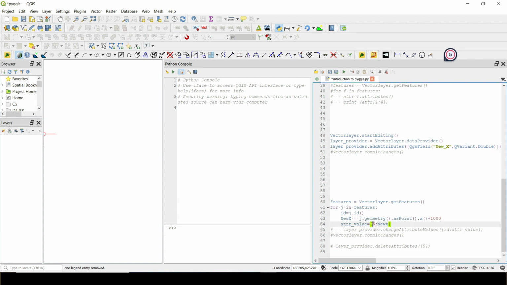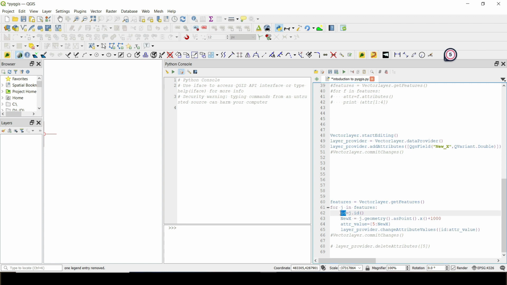So we're saying that in index 5, I want you to assign this new calculated x. Okay. Then again, to assign a value, we do layer data provider, which is this guy here. We do change attribute values. We are going to change that attribute, and to locate that exact cell, we look at the ID from that feature.